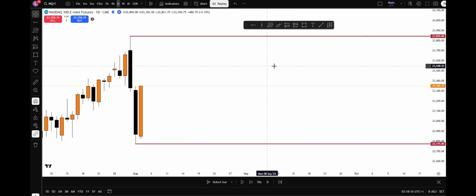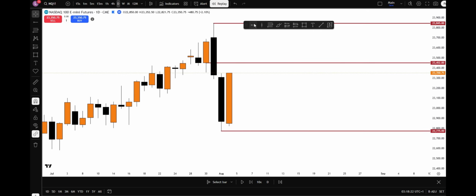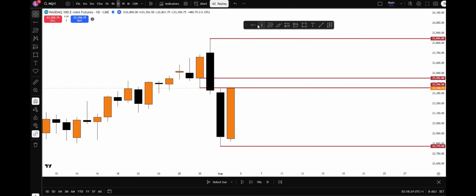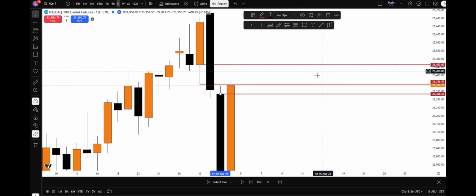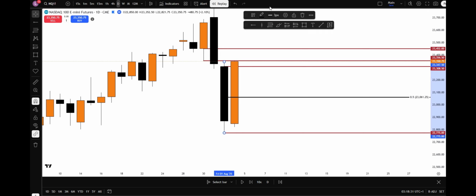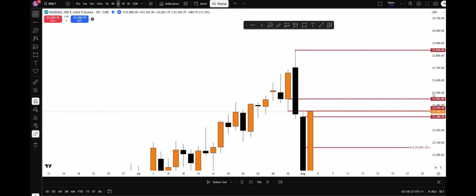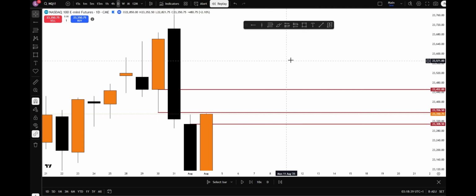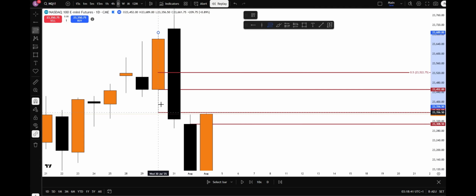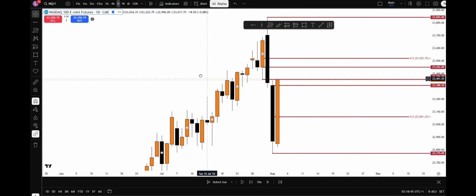Okay, we have levels here as well. We have the order block, we have the low of the order block, we have the open of the bullish order block, we have the midpoint of the bullish order block, and that's all I'm going to mark on the screen. It's actually too much for me anyway. Don't really have this many levels. We can also have this as well, just to have something else.